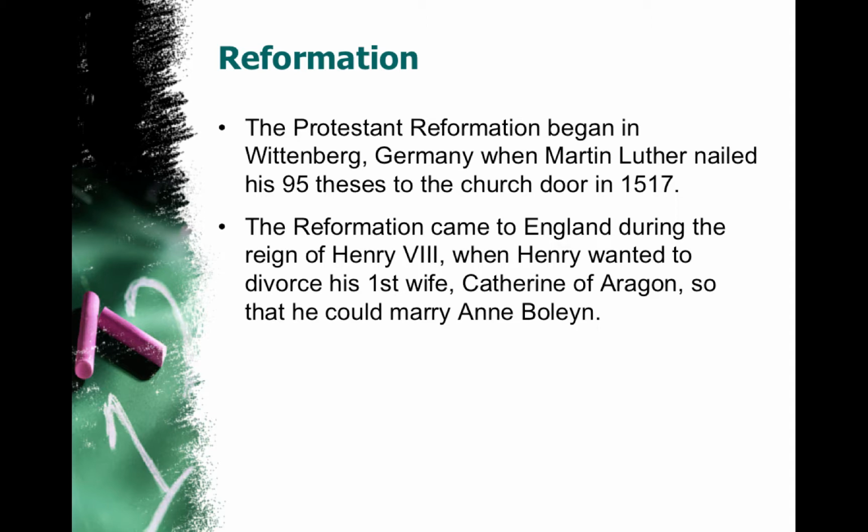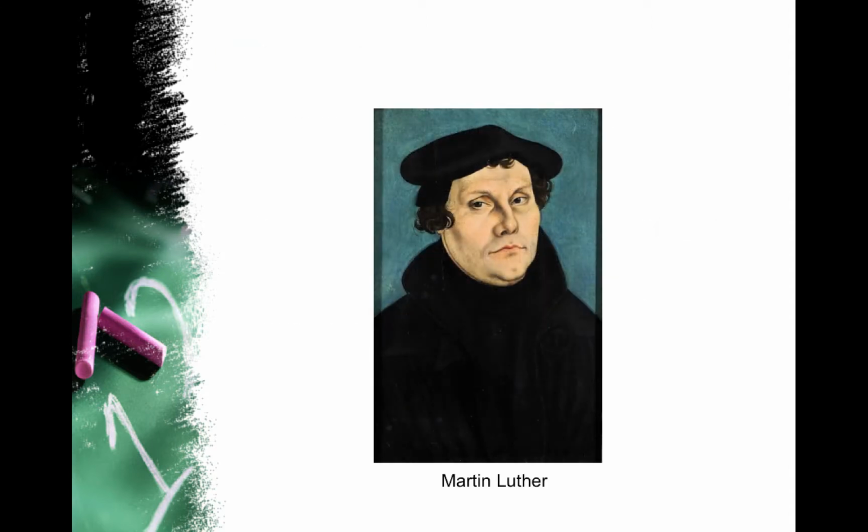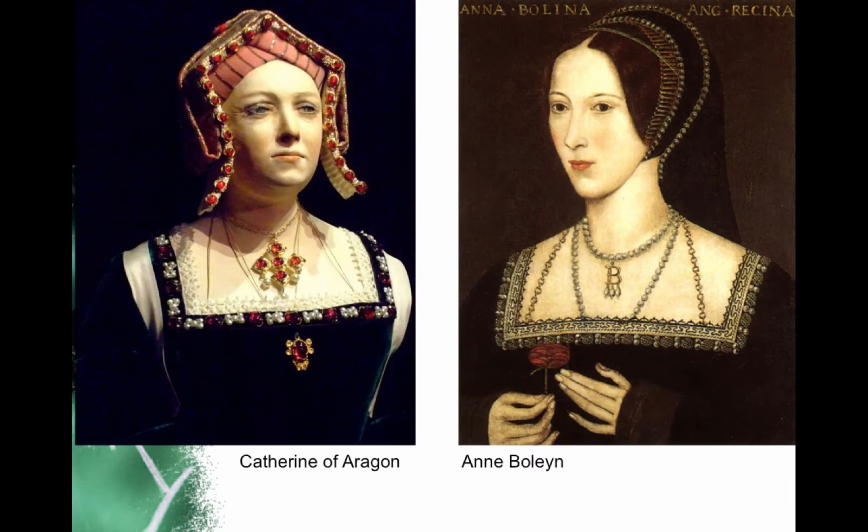So the Reformation started in Germany with Martin Luther in 1517, and it didn't extend into England until the 1530s, when Henry VIII decided that he wanted to divorce his first wife and marry Anne Boleyn, who would eventually become his second of many wives. Catherine of Aragon, we should note, is Spanish. She was closely related to the Spanish monarchy. So Henry's treatment of her probably helped establish some of the tensions between England and Spain that would erupt at various points for many, many years to come.